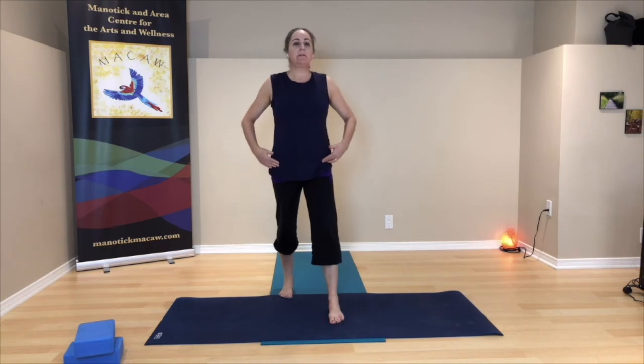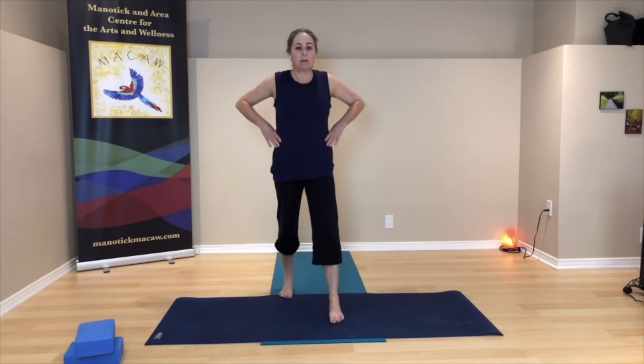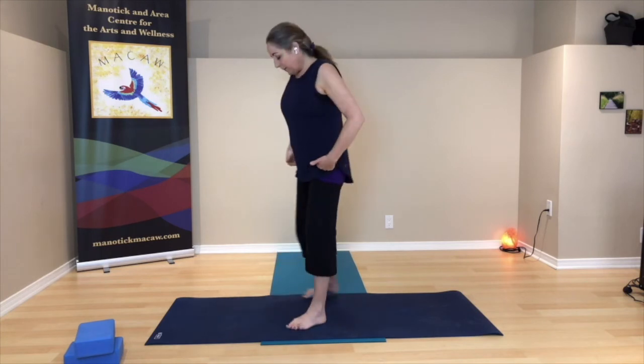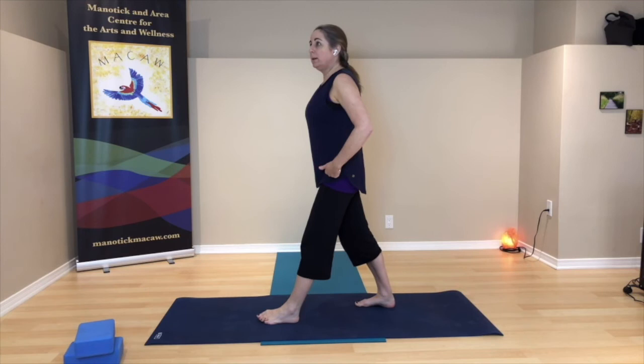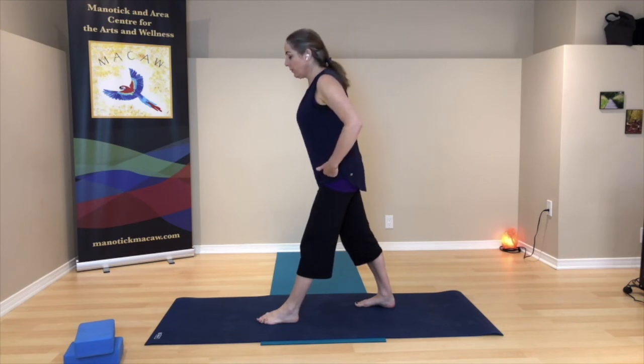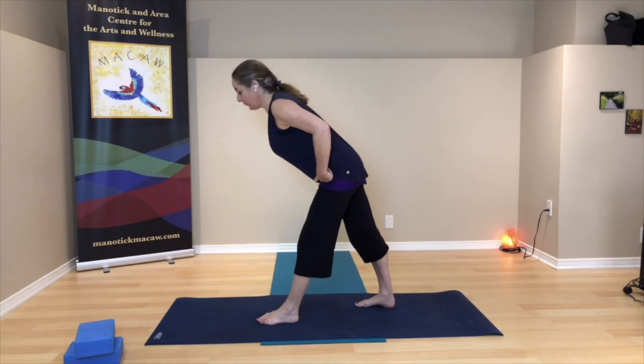Now find the creases of your hips with your hands. So that's where your thigh bones are meeting your pelvis. So it's not your waist. It's not the top point of your hips. It's sort of down lower. Okay, so this is the point we would like to be folding from. So you want to roll the pelvis sort of over those fingers so that the pelvis rolls forward.